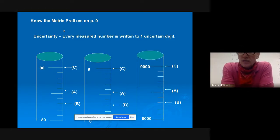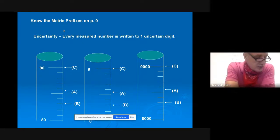Okay, so take a second and look at this. So again, what does the measuring tool measure? What are these increments over here to the right? And I think they're to the hundredths. That means I would want to go to the tenth. So if I looked at A, I would have 8,550, okay? And again, that last number is estimated. And then to record that to 3 sig figs, if the measuring tool is going to the hundredths, I would want to go to the tens.